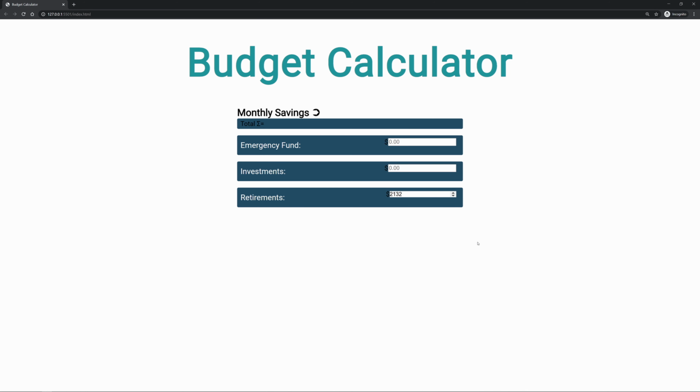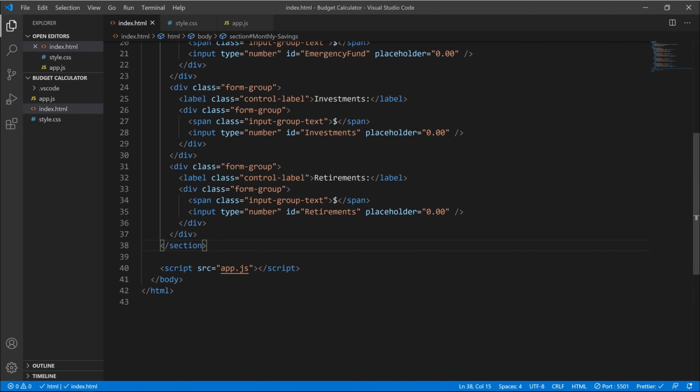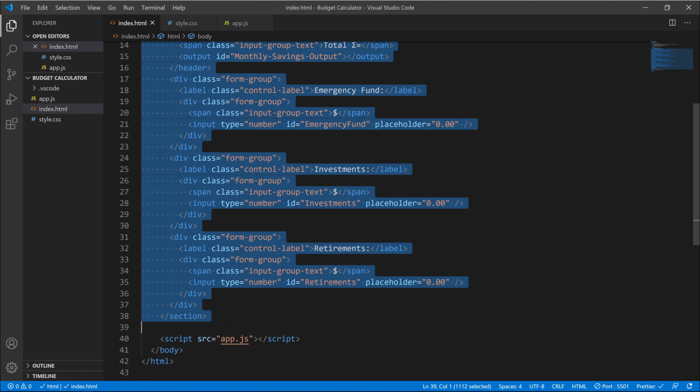Okay, now let's go back into our styling. And I could now actually start copying in the rest of the sections. As I said, I'm not going to type in everything. This is just an example for the first section. I'm going to take the rest of the sections.